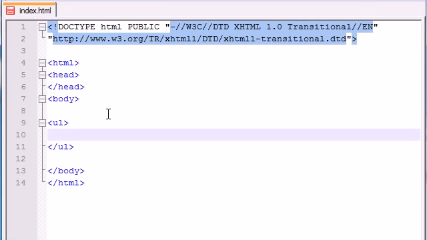In between your tags, anytime you want to add an item to your list, you need to add the tag LI. This stands for list item, and of course the ending /LI. Now anything you put in between here is going to be an item in your list, and you can have as many items as you want. So let's go ahead and make this my Christmas list. So what do I want for Christmas? Let me think real quick. New sunglasses, because my old ones are scratched up. And let's just go ahead and copy this because I'm lazy.